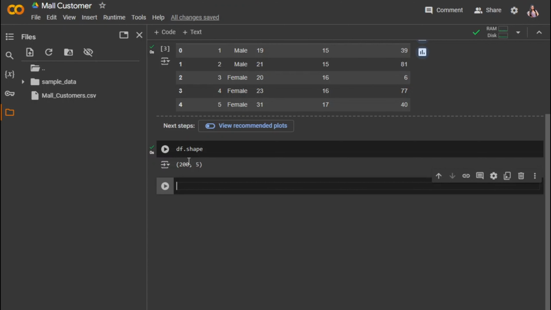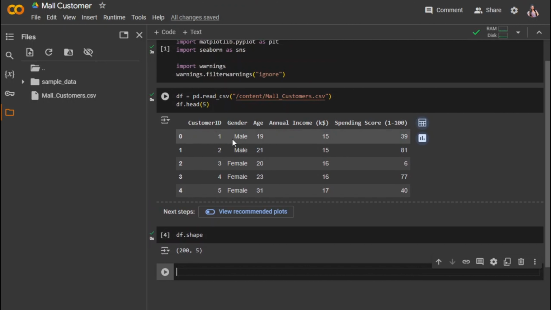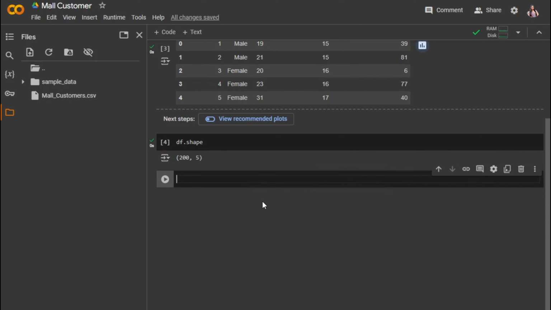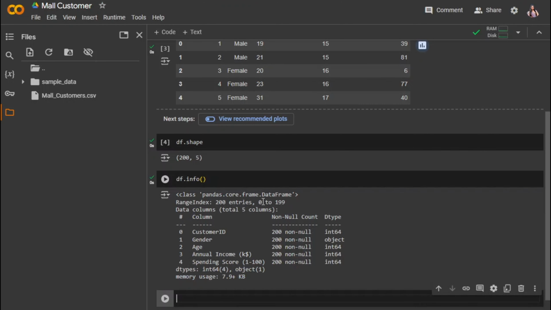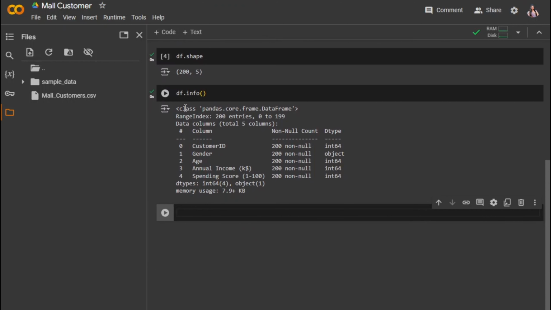Now let's see the information, basically info, of this dataset. For this I have to write the info method. So df dot info. So here we can see the information of this dataset. Basically we have 200 entries, it means 200 rows.